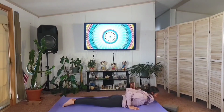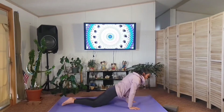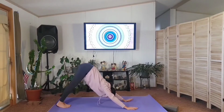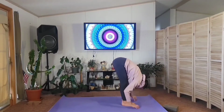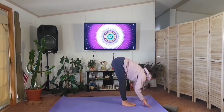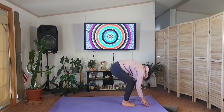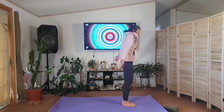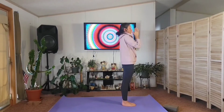Inhale, up to cobra or low cobra. Exhale, downward facing dog. Inhale, step or jump to the top of the mat. Halfway lift. Exhale, fold. Inhale, pressing the feet into the ground so much, we come to standing, hands meet above the head. Exhale, hands to heart center.